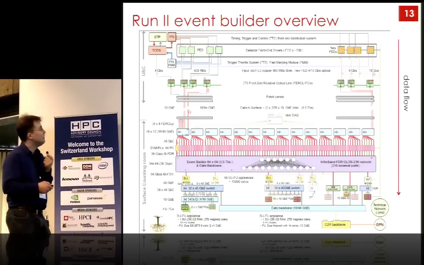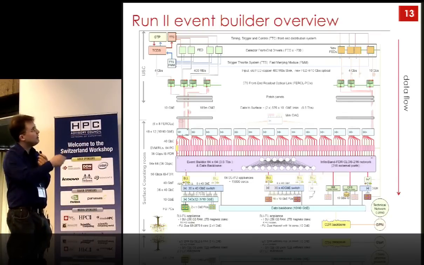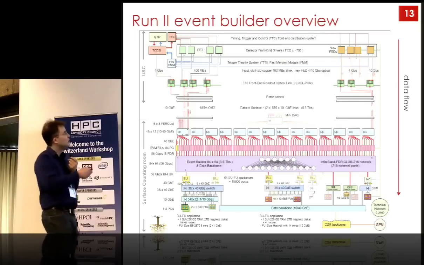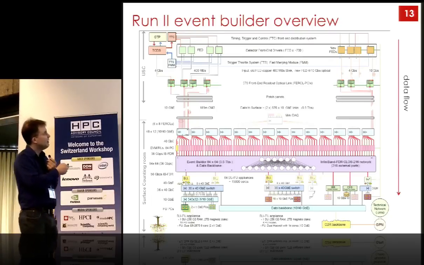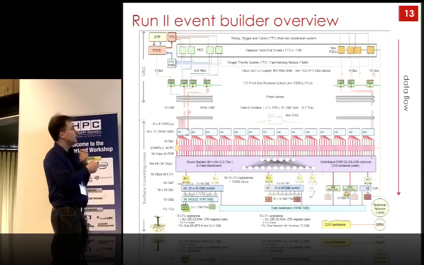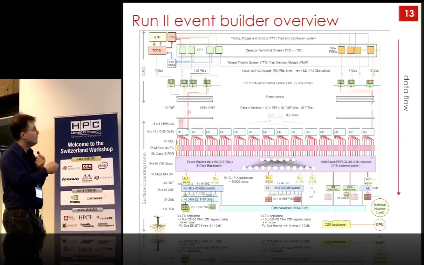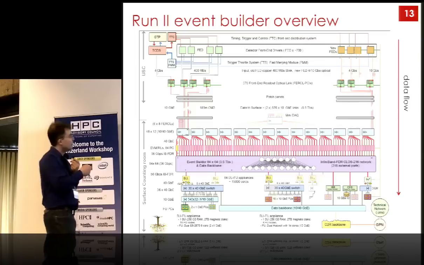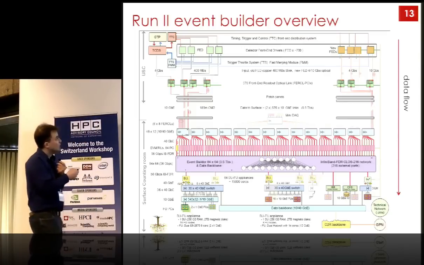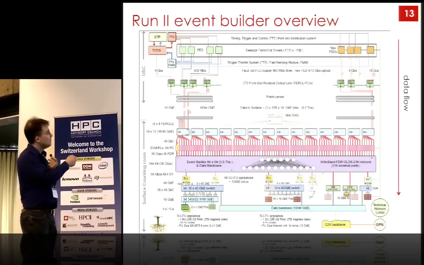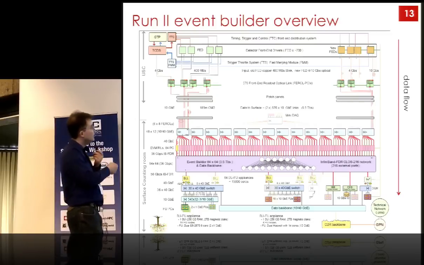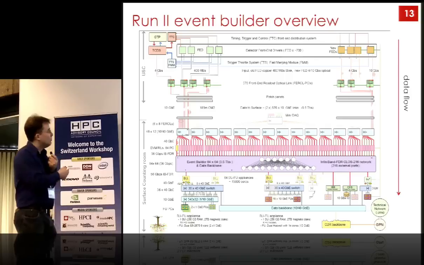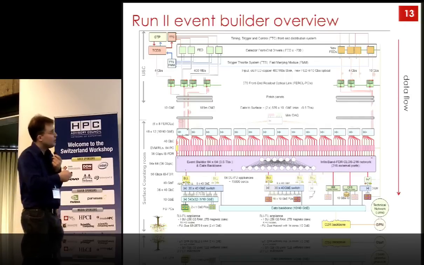This is the overview of the Run 2 event builder. Data flows from top to bottom. You have electronic devices built by different universities that interface to the on-detector electronics. From there, a standardised link — easy to handle from the electronics side — goes into our modules which convert from this coupling to 10 gigabit Ethernet. This is still underground. The top part of the slide is actually 100 metres underground. We go over 185 metres of OM3 fibre to the surface where we have the 10-to-40 gigabit Ethernet switches.